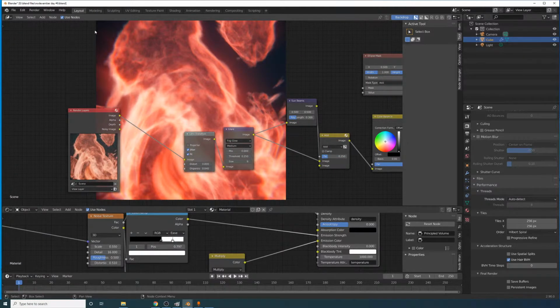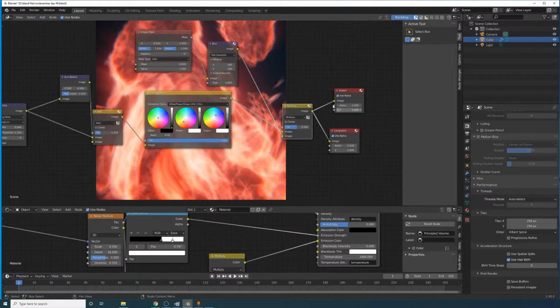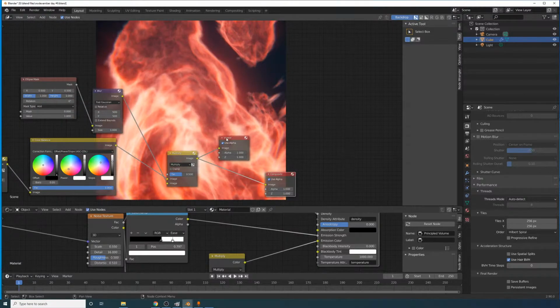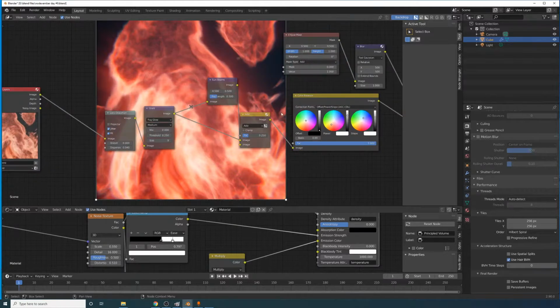Well, yeah, there's a lot more you could do with the compositing, but it starts to become more complex as you add in more nodes. But yeah, let's see what else we can do with this stuff. So what we could do is we could add in some background glow, and this is very easy to do.